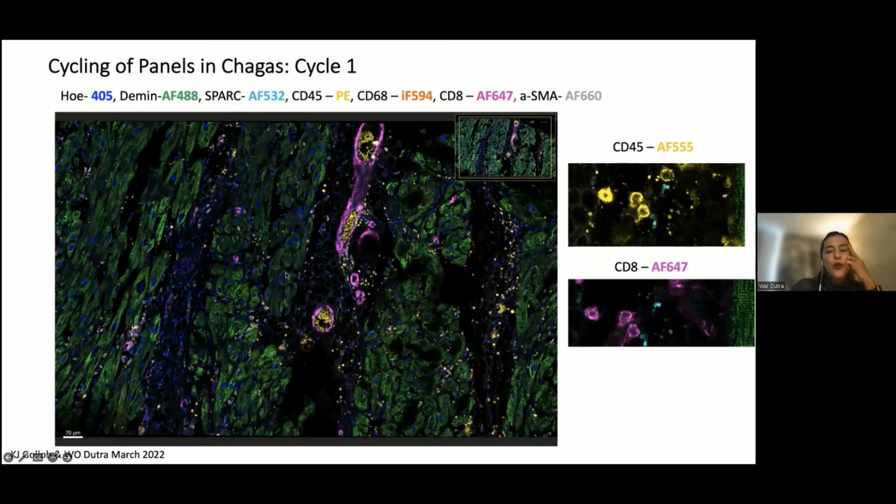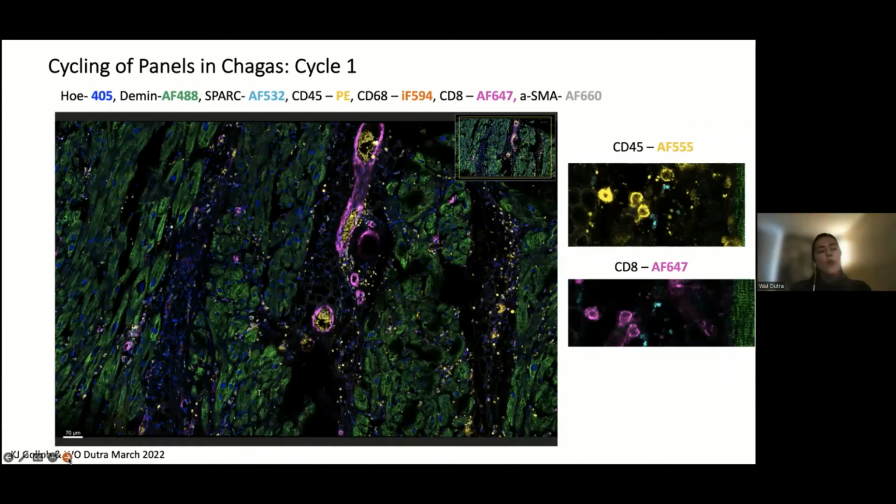Here again, we put together the marker for CD8 with the marker for SMA, which is also a marker that you can identify in vessels. So again, in completely different structures, one is a cell marker, one is a vessel marker, but you can read them in the same channel, and you see the vessels right here and also the cells, completely different, amidst the inflammatory infiltrate. You can see here the nice staining for CD45 in yellow, and cells that are CD45 positive and CD8 positive, but you also see cells that are CD45 positive and CD8 negative. So this would be a different mononuclear cell present in this inflammatory infiltrate.